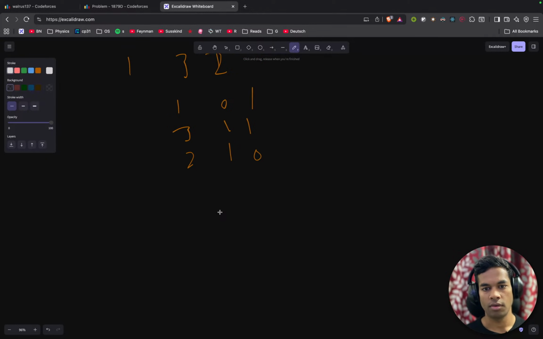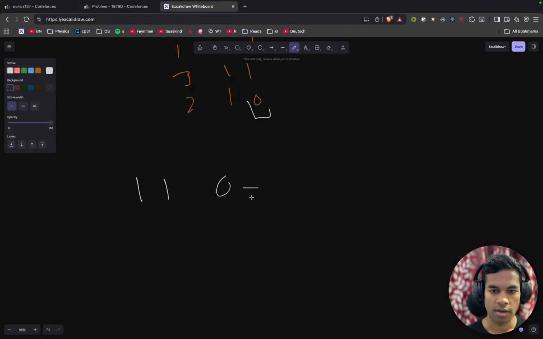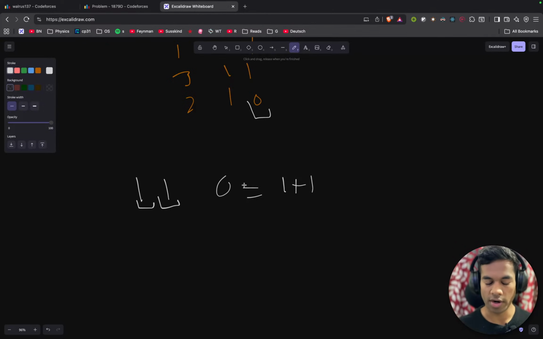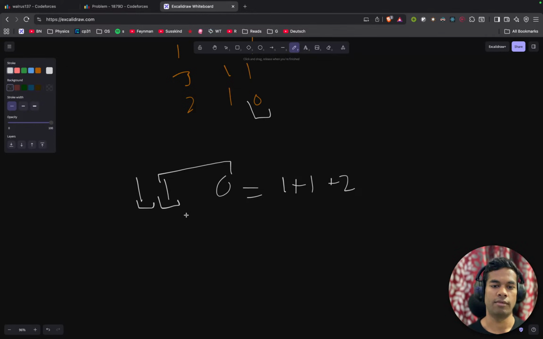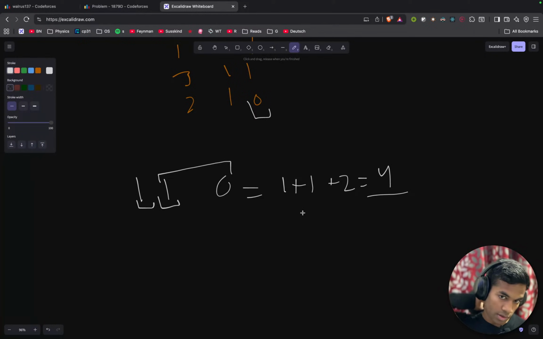Looking at only these bits, 1 1 0 here, the answer is for all the ranges which have an odd number of ones in them. For size equals 1 we have these, for size equals 2 this is the only one, and for size equals 3 we have nothing, so the answer should be 4, not 3 that we are getting here.